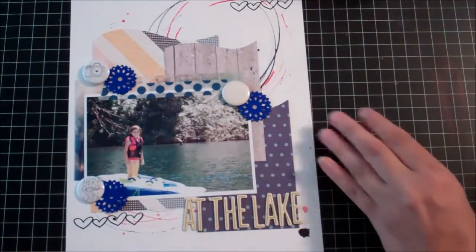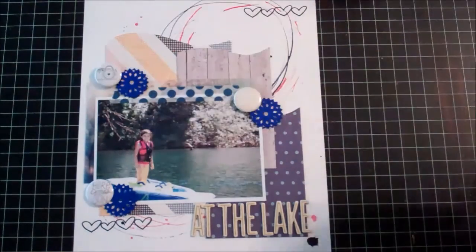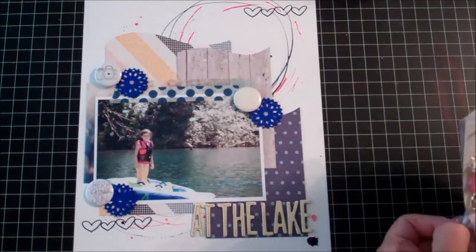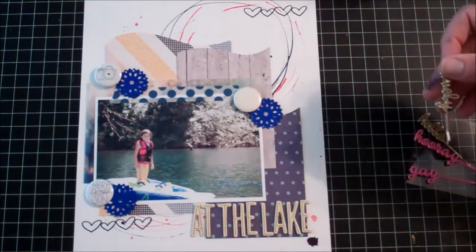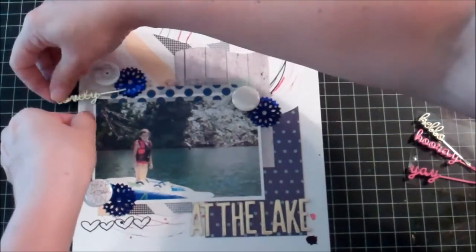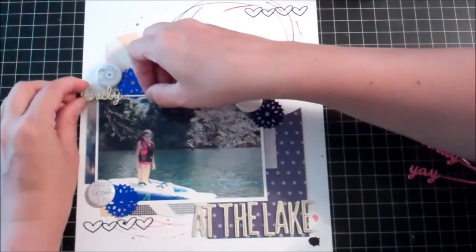Move that out of the way. And going to see if I wanted to use that wood veneer, but I don't, because I already had a camera flare on there. So I'm going to get into the Dear Lizzie clips and try to use one of the gold ones that says "Lovely." And it actually worked pretty well right there.